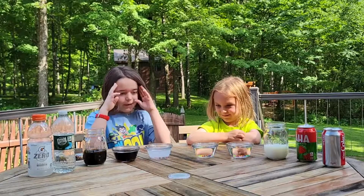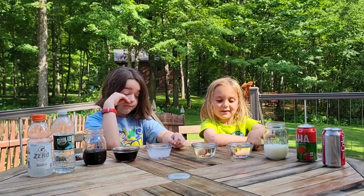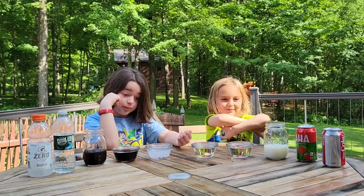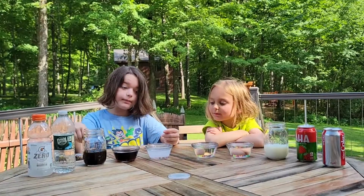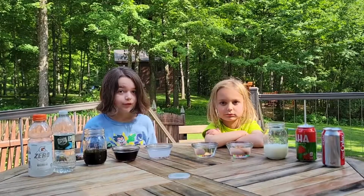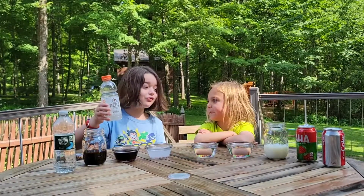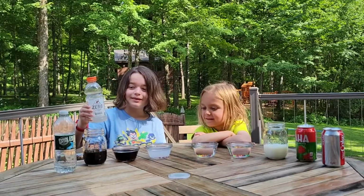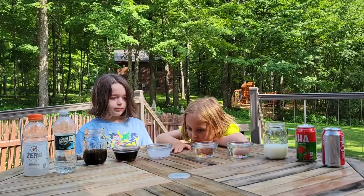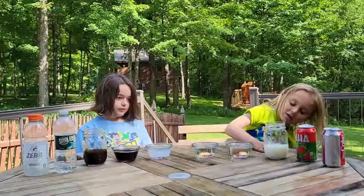The ones that I can tell are getting bigger are definitely the water and the fizzy water. But maybe the ones that we can't see well are actually getting bigger, because we don't know. Or maybe the invisible ones inside here are getting bigger. No, I can still see them. What about in the middle? I can only see three. I can only see three too.